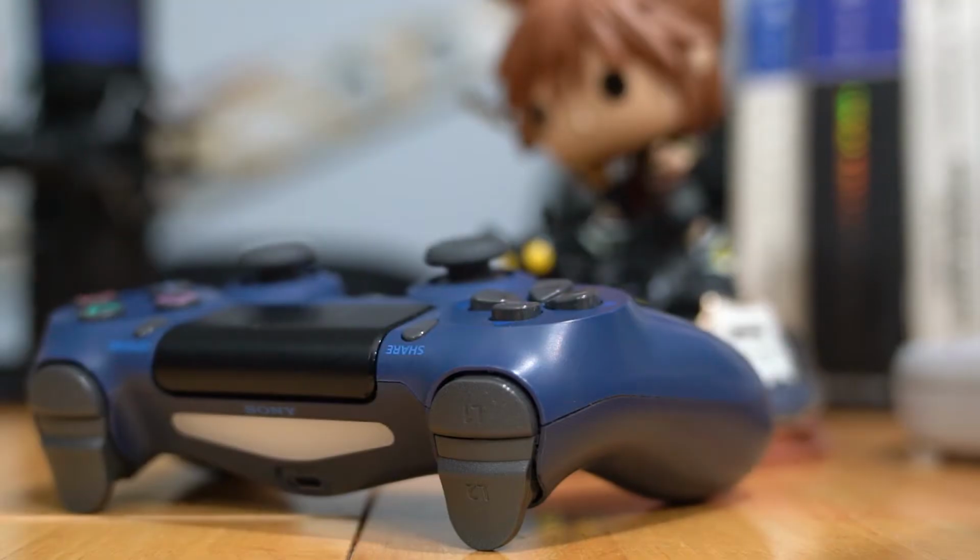All right, guys. So that was the unboxing. Nothing too crazy there. A box inside of a box. I'm sure they're just trying to keep their product safe. Now, I do want to give you my first initial impressions on this controller. First things first, the weight. Now the weight actually feels very similar to the old PlayStation 4 controller, which is great because Lord knows how long I've been using that controller.